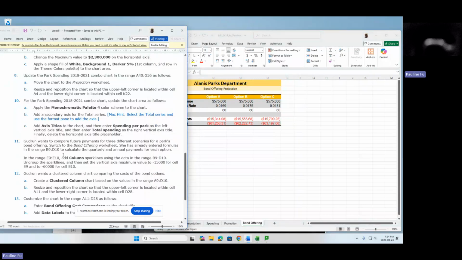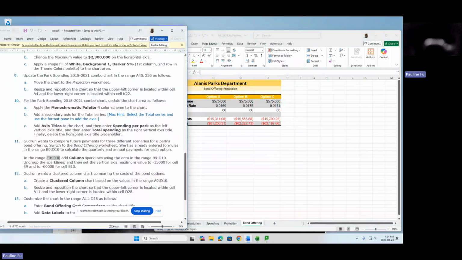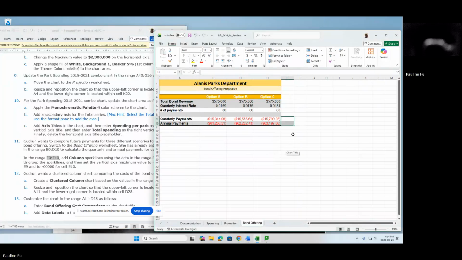Let's read the question again. He already has the formula in the range B9:D10. Let's check B9:D10, yes. And then in range E9:E10, based on B9:D10.